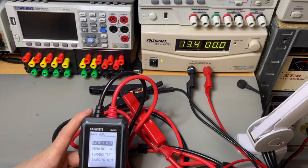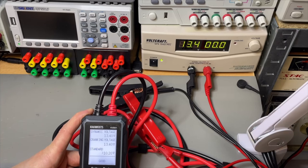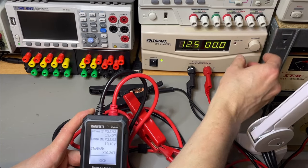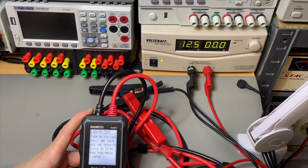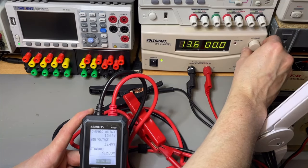Okay. Interesting. A cranking test. Okay, it's good, it says. I probably need to now start the engine or something. But it already says good. Loading test. Then I need to enter and ramp up the car. I'm ramping up the car. Good.